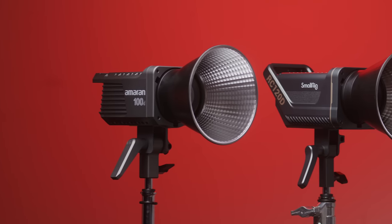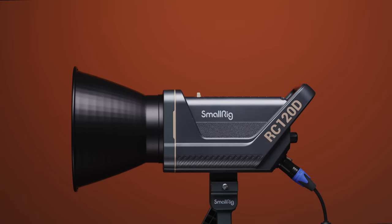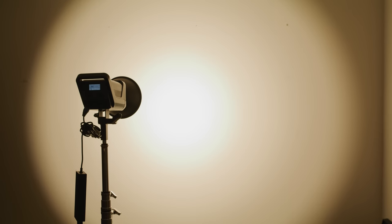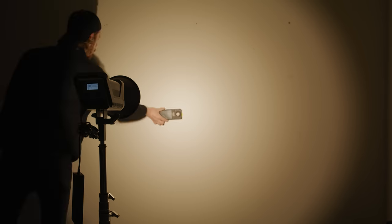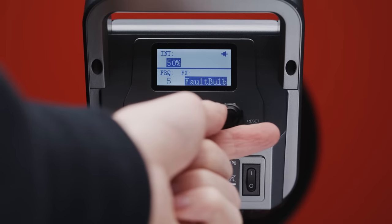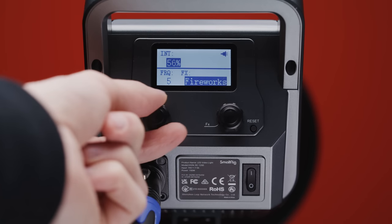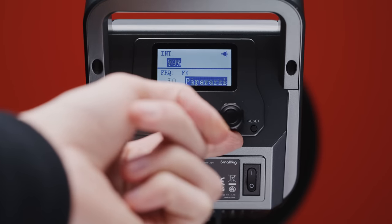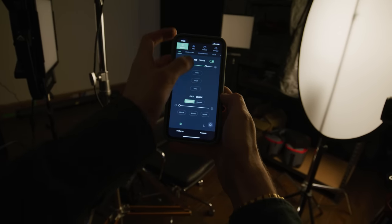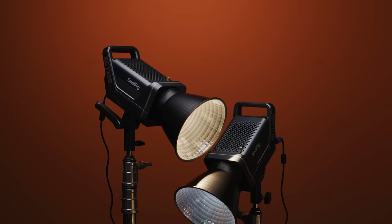The big question is: should you buy the SmallRig or the Amaran equivalent? The 120D and B are pretty much the same price as the Amaran 100 equivalents, but both have different benefits. The SmallRig fixtures come with a bag out of the box — the Amarans don't. The SmallRig fixtures have slightly better overall performance from our testing, are slightly brighter at 100%, can get a decent amount dimmer, and are cheaper to power on location. The SmallRig can also control built-in effects on the back of the fixture, whereas the Amaran's FX modes can only be changed via the Sidus Link app. However, Amaran fixtures can be controlled with Aperture's excellent Sidus Link app, while SmallRig uses a newer, less flexible, and less mature app. Amaran is also attached to Aperture's stellar reputation, whereas SmallRig is a new brand in the lighting space.